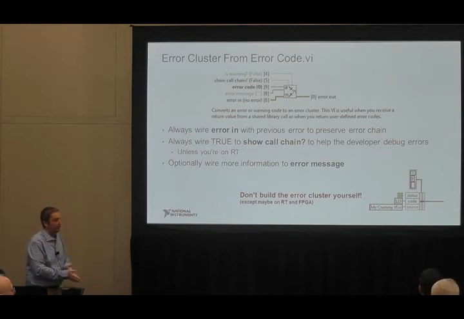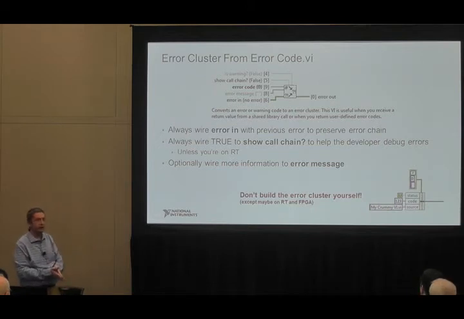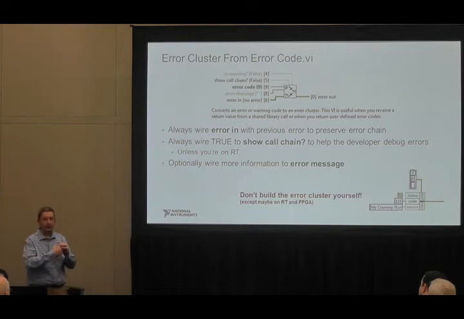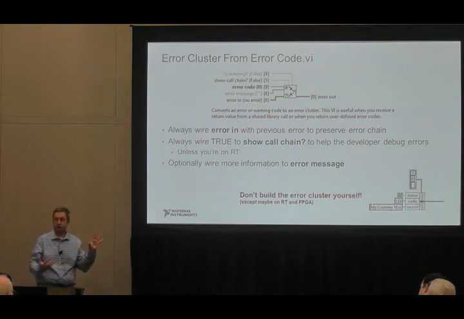Yes? If you have an error out of a LabVIEW function that's already filled out the source string, what's your recommended approach for appending information like error messaging? So the question is, what if you call a built-in function like a file IO primitive or something, and it returns an error? How can you provide more information into that error cluster other than what's already provided to you, which is the source string?